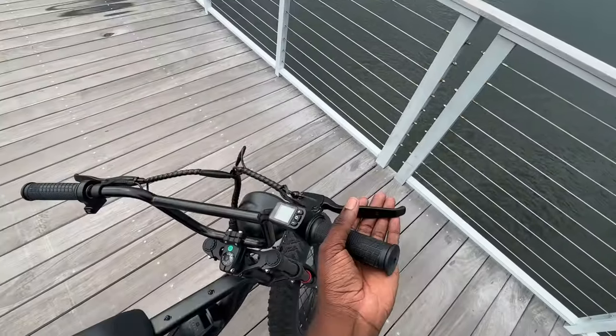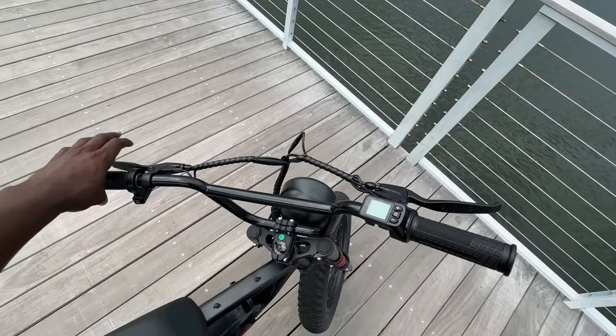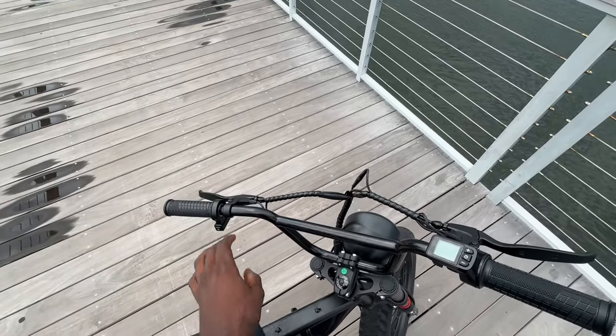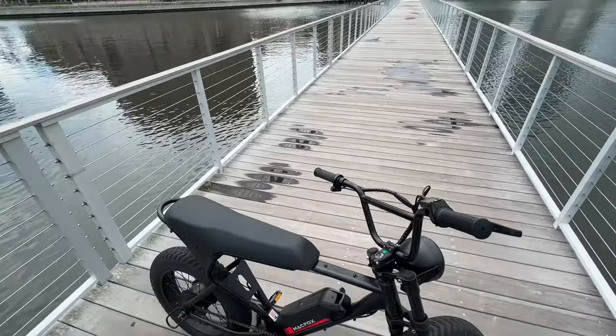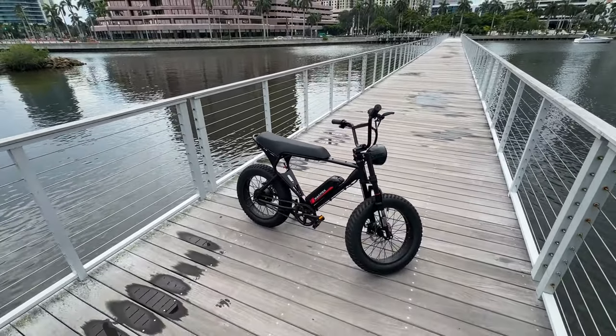The only thing I didn't like, the rear brake is on the right side, and I'm used to it being on the left. So the first ride, I'm over here sliding, and I slam on this, and I almost flew. But overall, guys, this bike is cool.